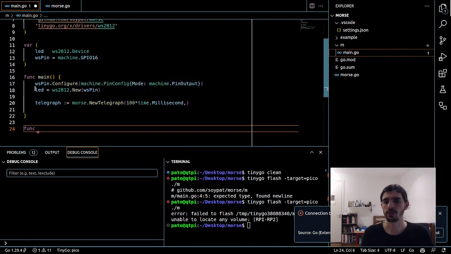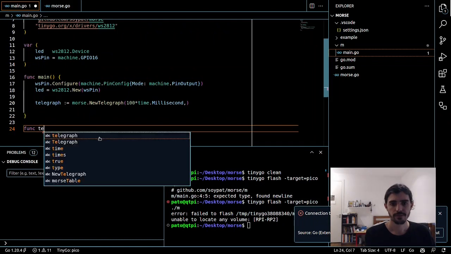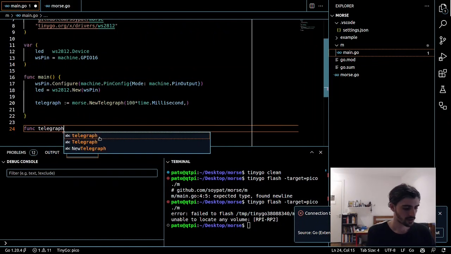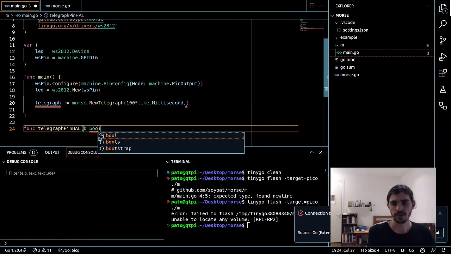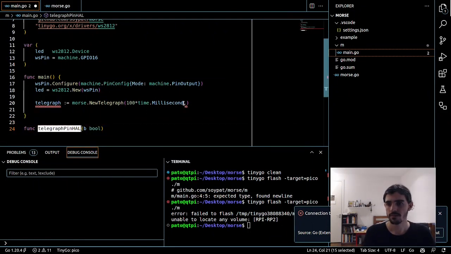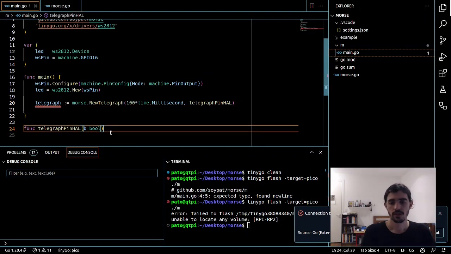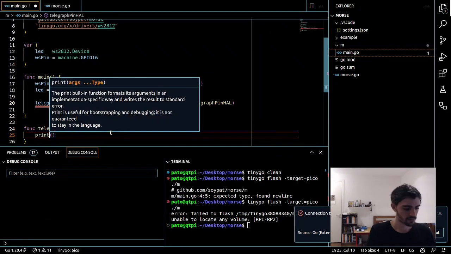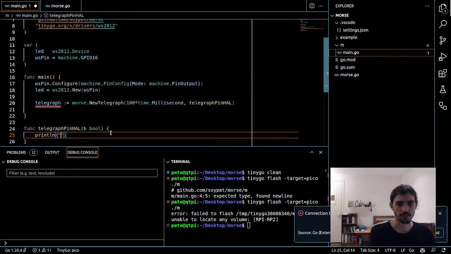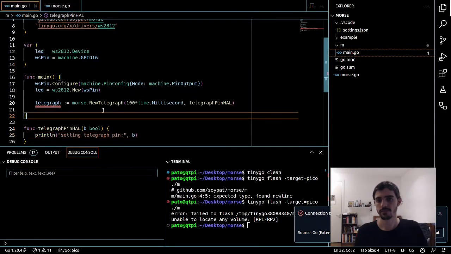Before I actually write code using this LED, I'll just define a pin HAL, an abstract function for it, and for now I'll just print setting telegraph pin to b.